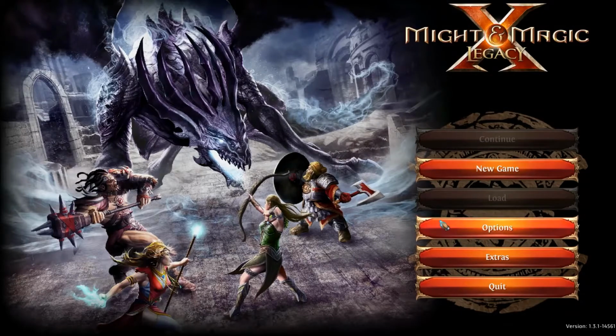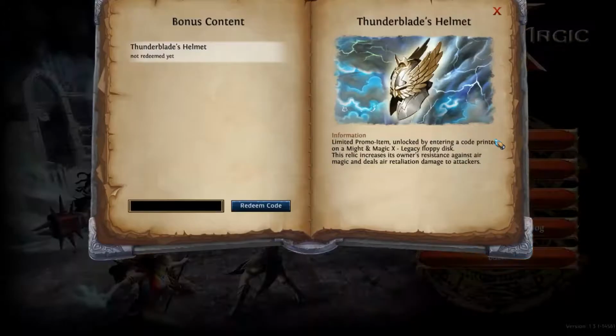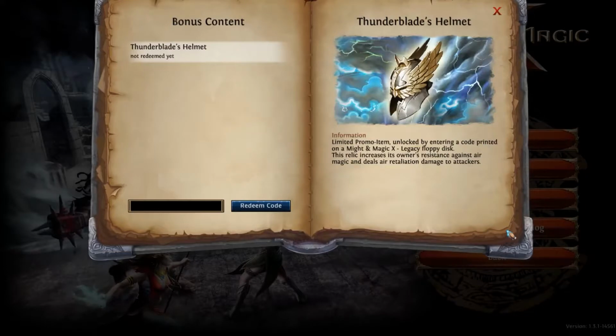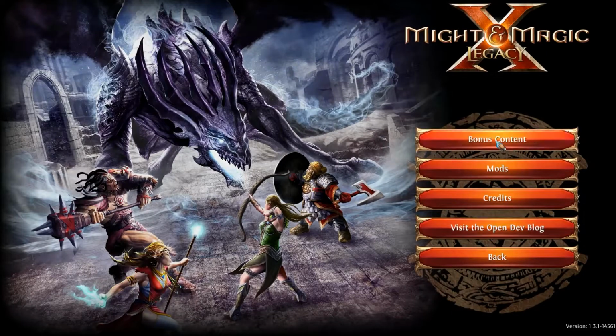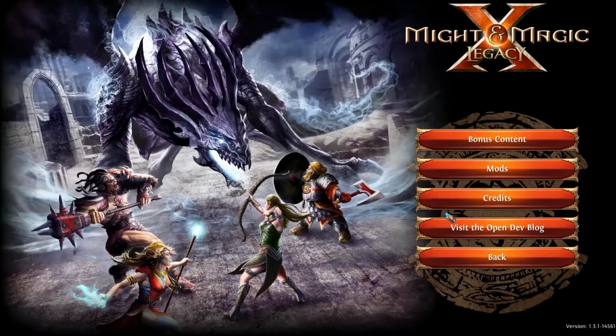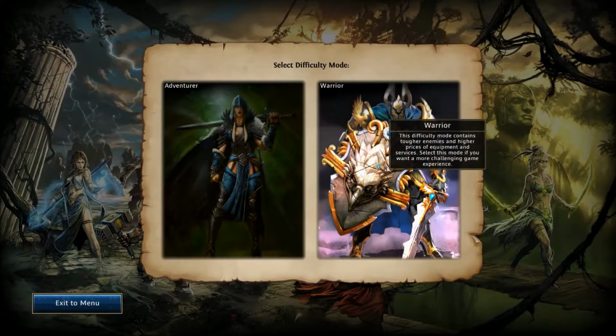Let's go in. Let's see what extras are first. Bonus content, mods. Okay. Apparently, some people can redeem stuff. Okay, how do you turn a page? Okay. I don't know if I have that to redeem or not. I'll have to find that out later. Okay, I haven't downloaded any mods, so there's not any. Let's go back and let's start a new game.